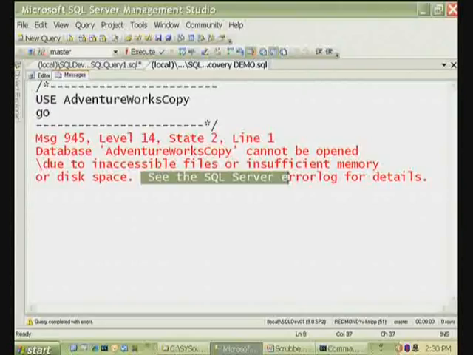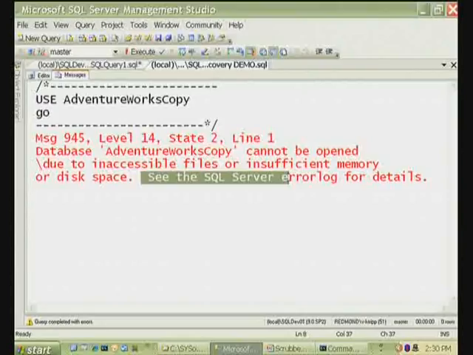SQL Server's response to a database that is damaged, and especially when the log is damaged, is you need to restore from backup. But again, what if these developers come to you and say, I don't have a backup? Well, then this would be really an emergency. So even if you try to back up the log, you can't. You cannot get in, right? The log files are inaccessible. The backup log will fail. So the question is, what do we do?